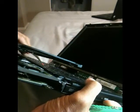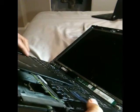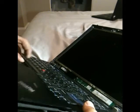To put it back, it has to be at a 45 degree angle so that the keyboard won't slide under the mousepad board. That's very important, or you will go crazy getting the screws in the hole at the bottom. Then just press the edges, make sure you hear the tabs click. That's it.